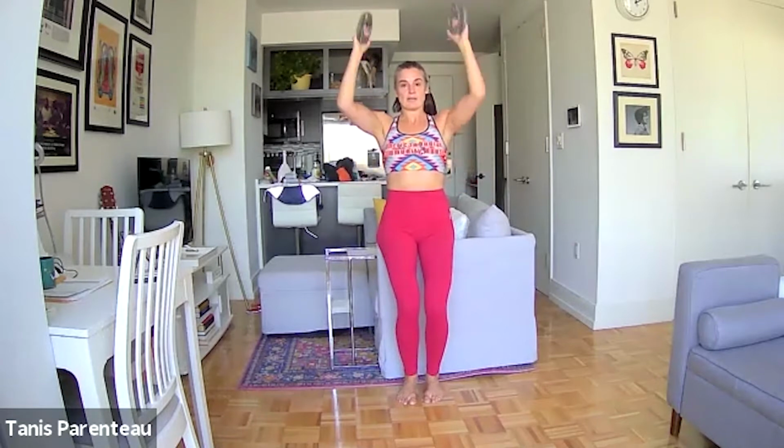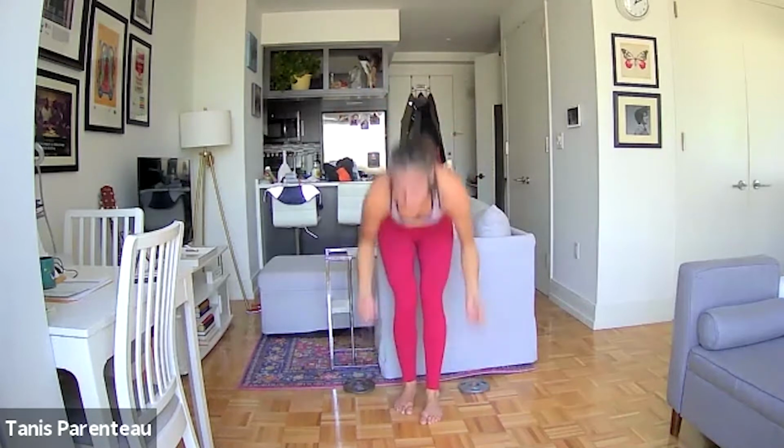The heavier weight you use, the more you're gonna have to rest. And that's good, we actually want that. I usually use about 15 pounds for these and I'm using 2.5 because I don't have 15 pounds at home. But that's okay, because you'll still get a good workout with light weight. If you don't have weight, don't use weight. Just squeeze your muscles. Okay, second move, curl, press, down. Curl, press. 10 of those. So 10 Arnold presses, 10 curl presses, 10 burpees without the stand up, just the plank out.